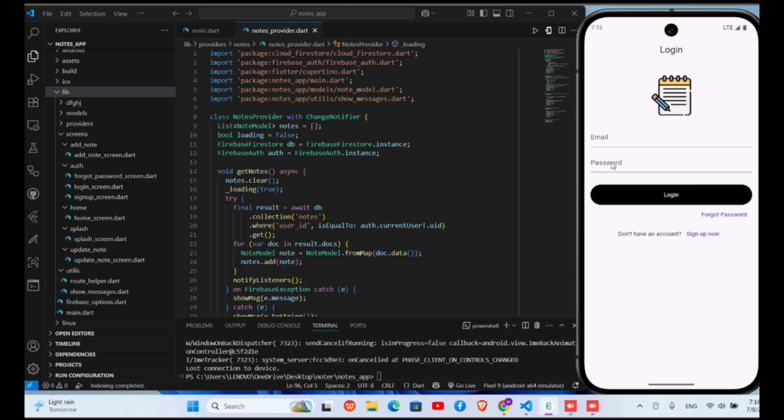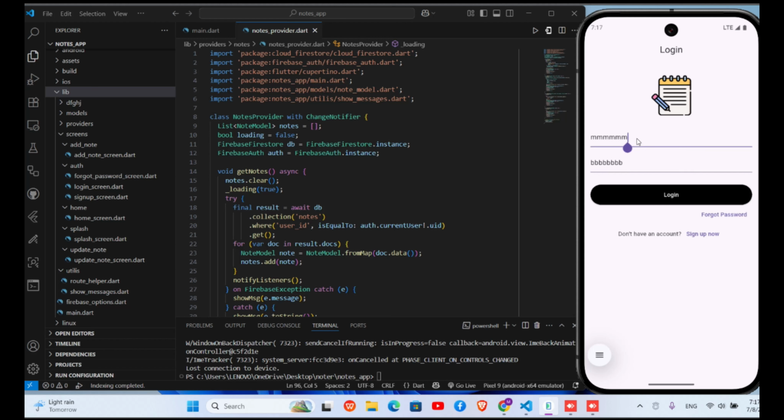So I have an account already, so I'll try to log in. But before that, there is some error handling here. If I put an email that is not in the right format, it's going to throw an error, and I'll try that before I actually log in. So let's assume I just write something like this. Then the password, let me just put something like awkward, not in the right format. Then I try logging in. Okay, so you can see it there. The email address is badly formatted, and so that is it.